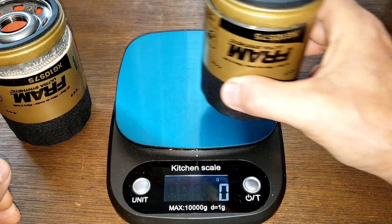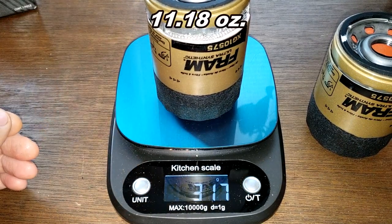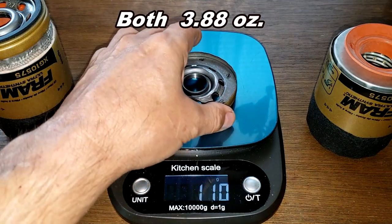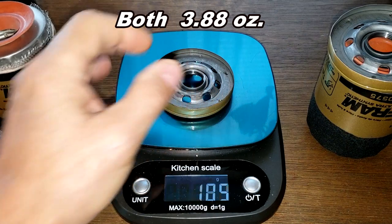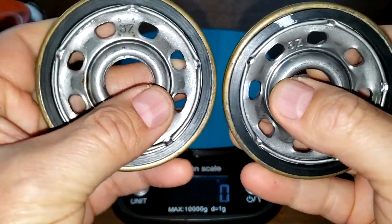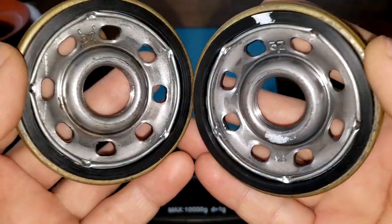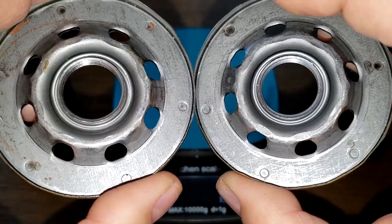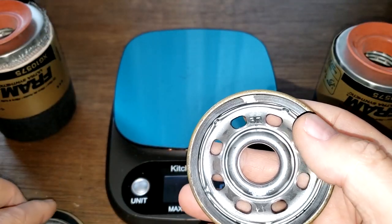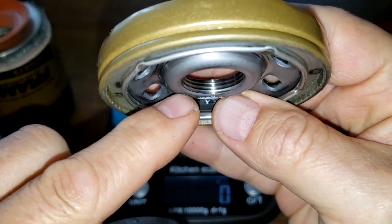Here's the new one cut open. It weighs 277 grams; the old one weighs 317 grams. Checking the base plates: the new one weighs 110 grams and the old one weighs under 110 grams. Both are marked '3Z' — identical base plates. The new one is marked with white so I wouldn't mix them up. Both have nice base plates with lots of holes and decent threads.